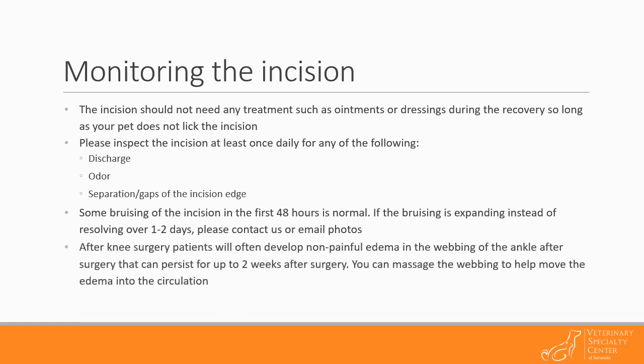You will need to inspect your pet's incision at least once daily for any discharge, odor, or separations or gaps in the incision. Surgery wounds will likely show some bruising initially in the first 48 hours, but this should improve with time. If the bruising is expanding instead of resolving over 1 to 2 days, please contact us or email photos.